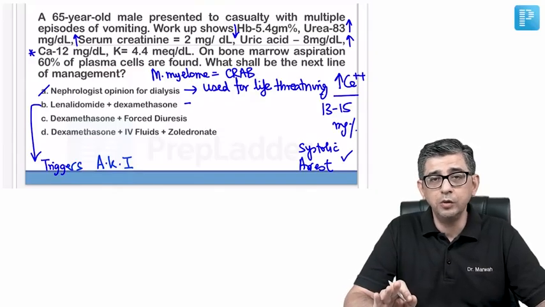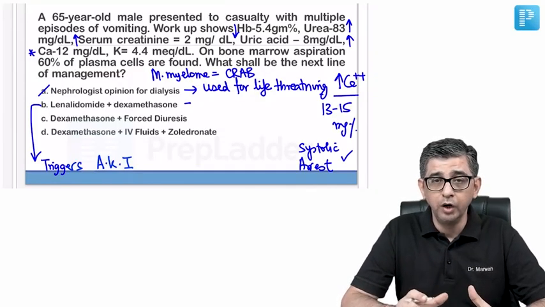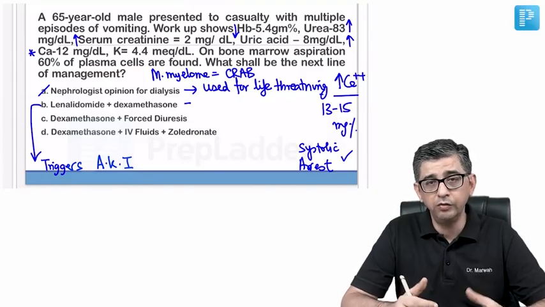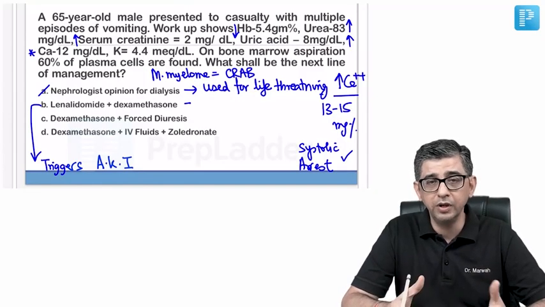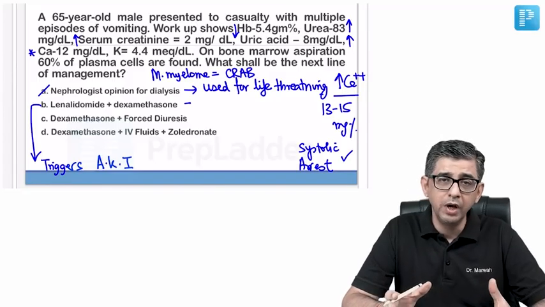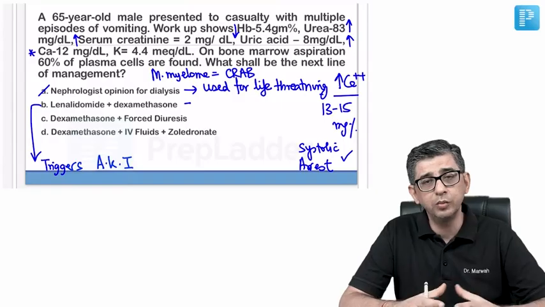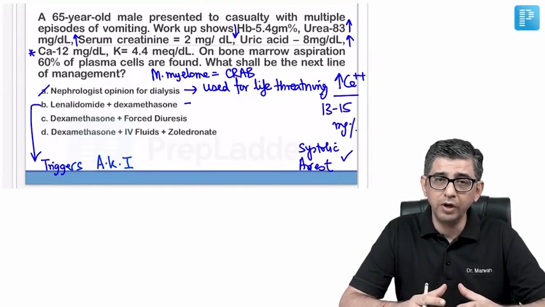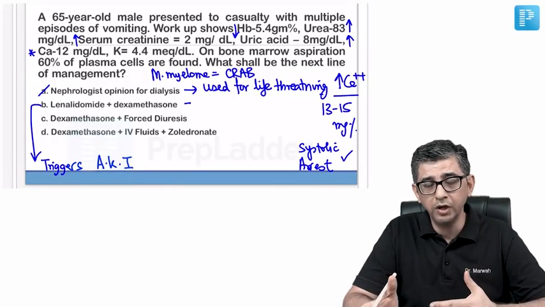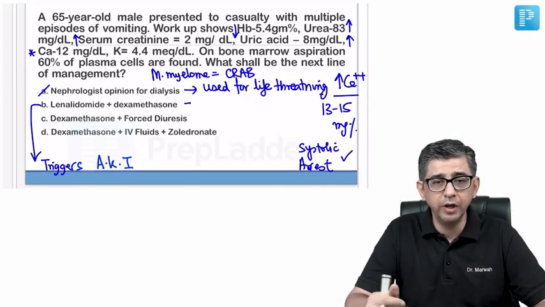Forced diuresis basically means that you are giving furosemide. You are adding furosemide to the bottle of IV fluid, and if you cause this forced diuresis, the good thing is that you will increase the urine output of the person, and you would be able to simultaneously lower the calcium values in the body of the patient, because after all, calcium loss in the urine can also occur with the help of furosemide. Simultaneously, the fluid will also cause a dilution.